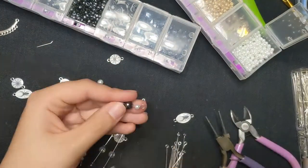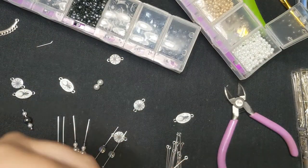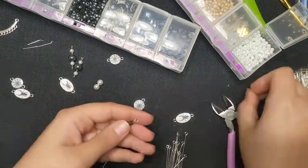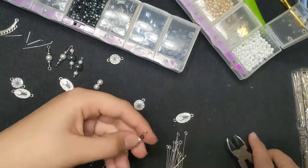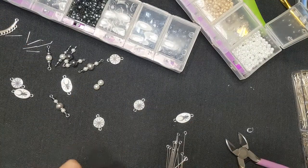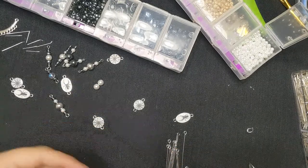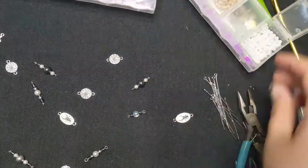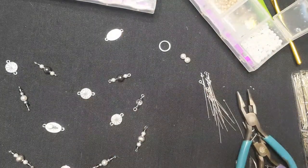These are what I think they call loop or hook end earring shafts — a straight post that ends with a loop. For my purposes I had to finish the other straight end with my round nose pliers: bend it backwards once and then around into a loop the other way, which gets that loop nicely centered against the shaft. Then I use my cutters to trim it and my round nose and straight nose pliers to finish out the circles. That's probably the most tedious process — finishing off all of those loops. You do get better at it over time.